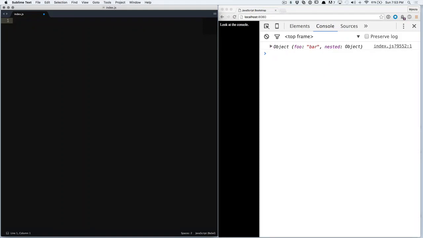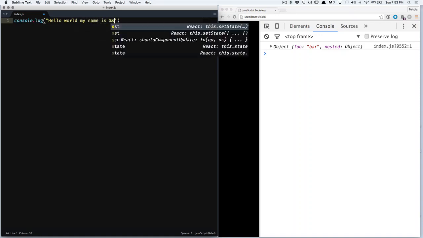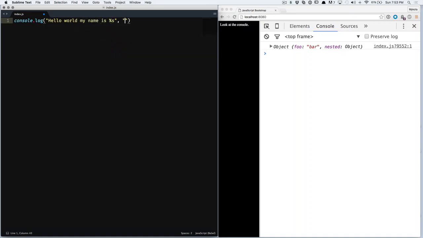One thing that you might not know, though, is that there is a special case in console.log where if your first argument is a string, you can actually use string substitution the way you might do in like C, right? And that works by, let's say, hello world, my name is, and I say %s, that tells it whatever the next argument is, interpolate it here as though it were a string. So when I run this, I get hello world, my name is Mick.